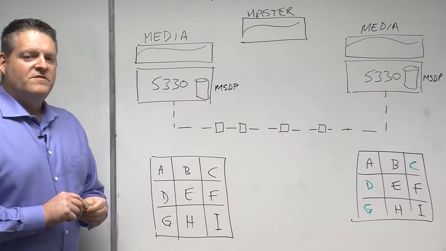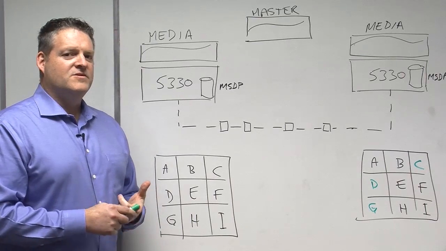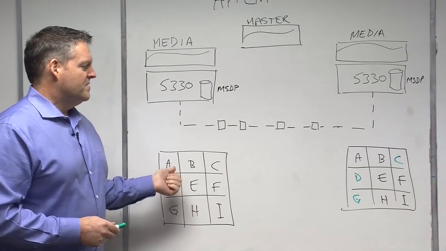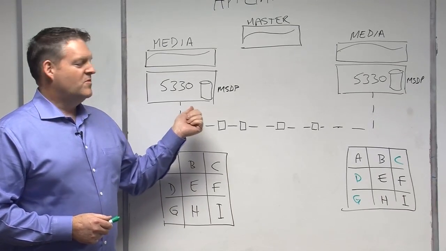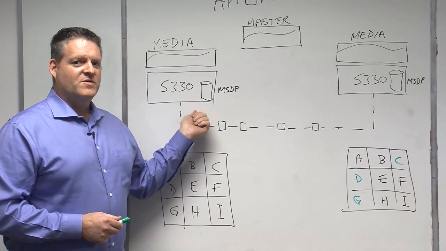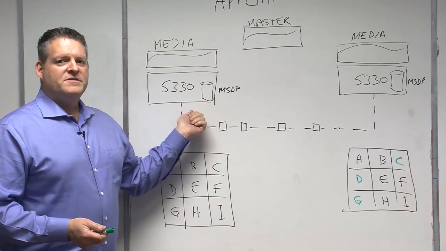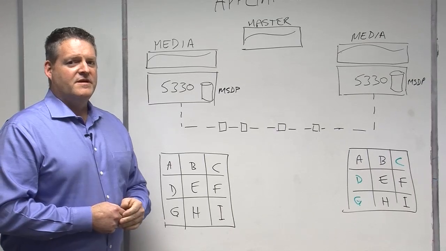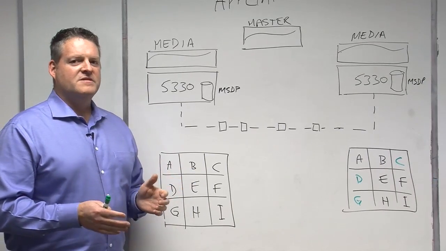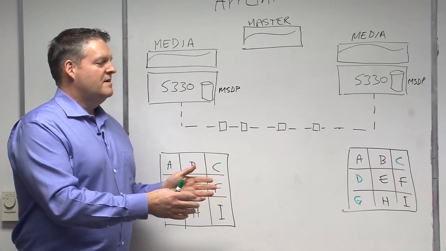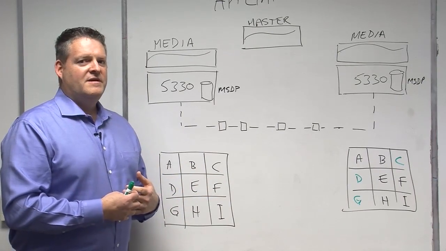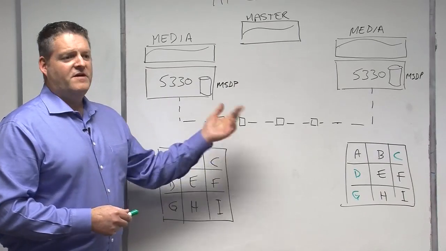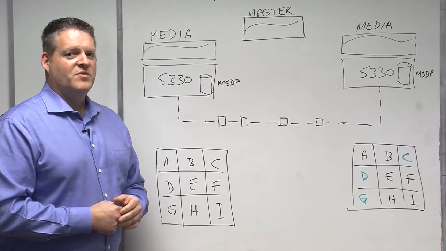By doing this, we've cut down the amount of time that we need to transmit all of the data from one media server to the other. We've also limited the amount of horsepower that we need to take away from this 5330 to do other operations. There may be other backups going on, there may be restores going on, and there's things in our production environment we don't necessarily want housekeeping things to take away cycles from our machine. So in that case, we would use something like OptDupe that would obviously speed up the process and just make it a lot more efficient.